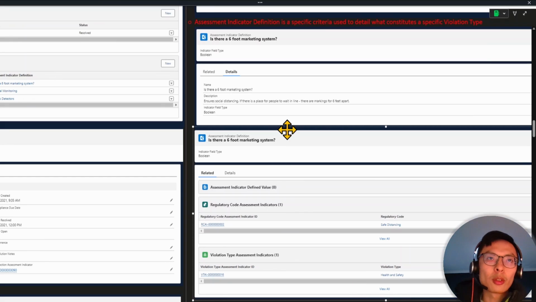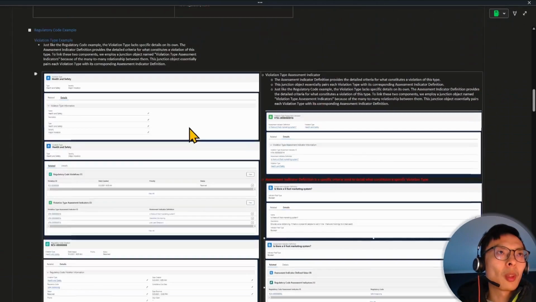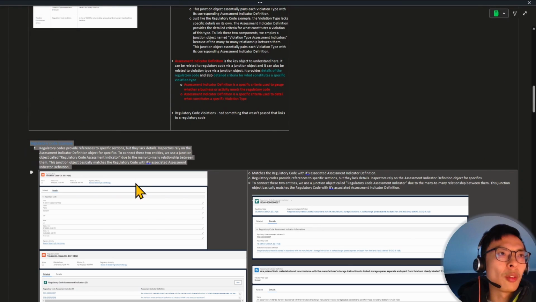What this allows us to do is that when the inspector looks at this assessment indicator definition, if it's a false or a fail, then we know that you are violating this particular violation type, which is health and safety. And you'll also notice here that it's also associated with regulatory code assessment indicators, which is what we've basically covered over here.